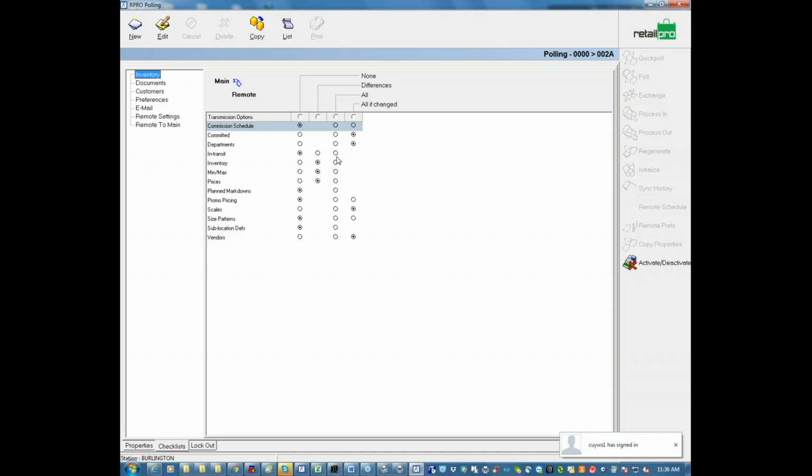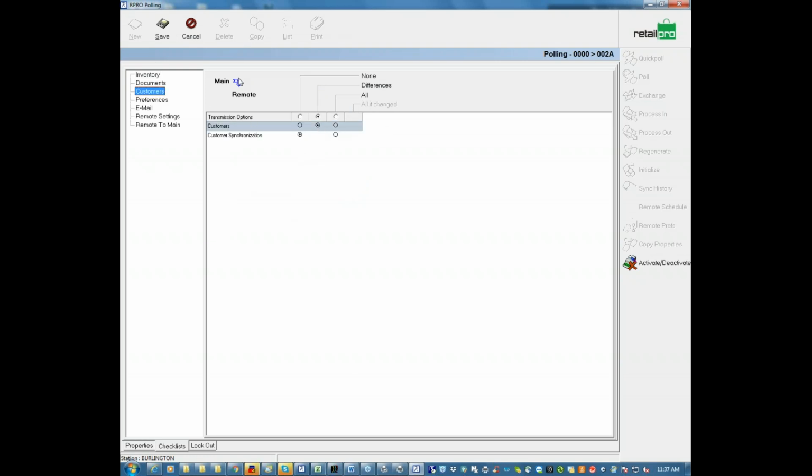None, of course, means don't send it. All means send the whole inventory file, right? So if I edit this, let's do this. We'll check the whole prices file, right? So send the whole prices file, which is a separate file, that's where all the price levels are. Then send the whole inventory file. And then this, all if changed, is just for the files that are small, like the DCS file is really small, so there's no reason to send just the changes. If we changed it, send the whole file. Vendor file, if we changed it, send the whole file. So that's what these all mean, okay? For the most part, if something is differences, that's what you want to send, because if it's not differences, it's going to be all if changed, if you're sending those things down at all. So that's the way it is for inventory.